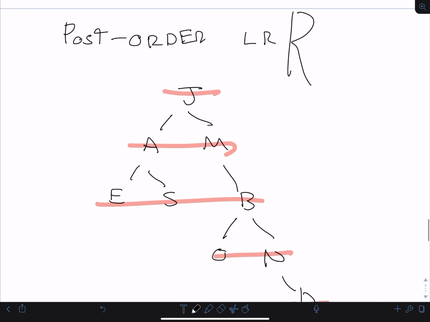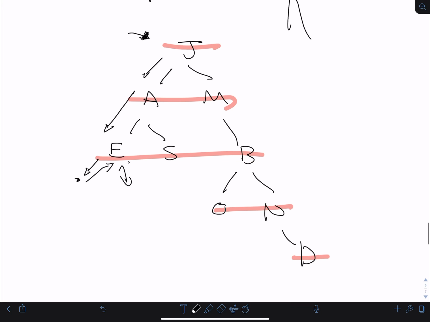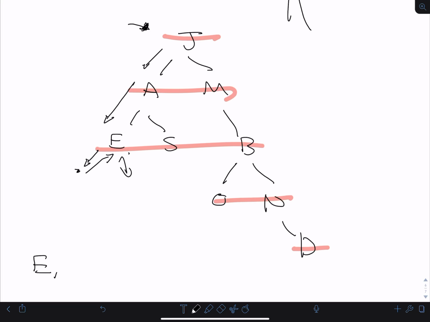So this is our root. This is what we're going to start with. We passed the recursive function in the beginning. As you can see, we're going to go as deep as the E, because every time we hit the J, we go left, hit the A, we go left, and then when we can't go deeper, we go back, then we try to go deeper on the right, which we can, and on the way back out, we print things out. So the first thing on this traversal that you're actually going to print out is the E. From there, we go to the A, but before we print out the A, we're going to try the right side and see how deep we can go. So you go to the S.